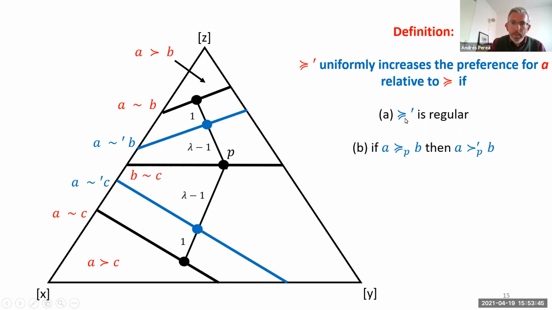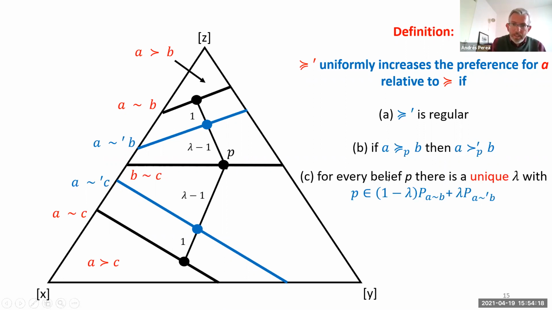Okay. Secondly, since you're actually making A better relative to before, there should be more beliefs relative to before where you prefer A to B, right? So if under the original preference relation, you preferred A to B at a belief P, then under the new conditional preference relation, you should actually strictly prefer A to B at P. So the set of beliefs where you prefer A to another choice should become bigger.